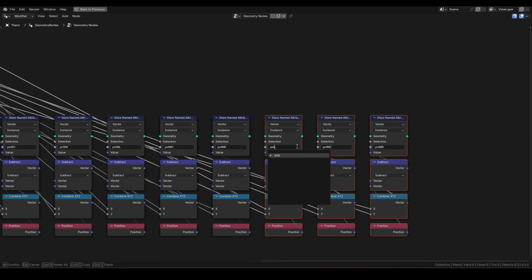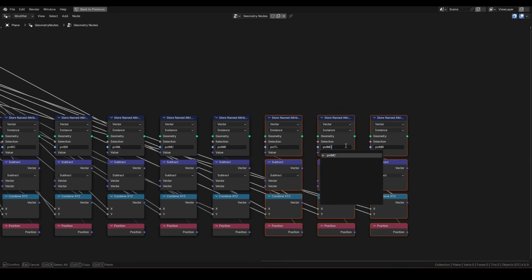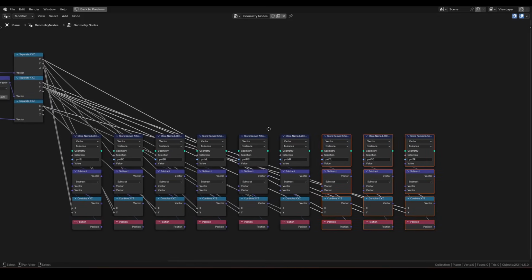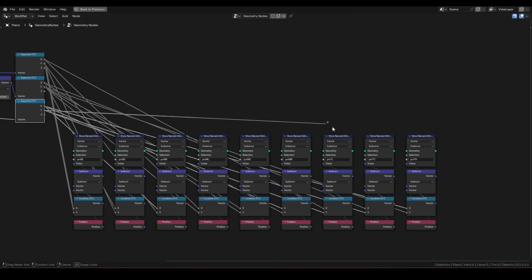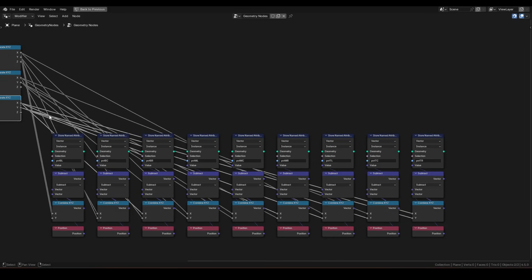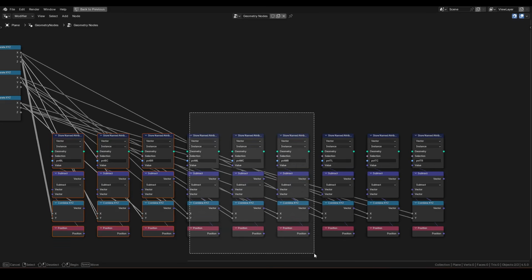Rename to pivot TL, pivot TC, pivot TR. Connect max Y as Y. Now we have bottom, middle, and top pivot points.